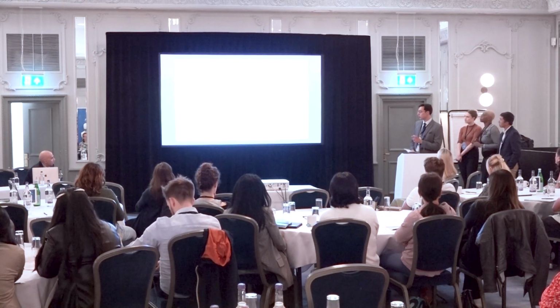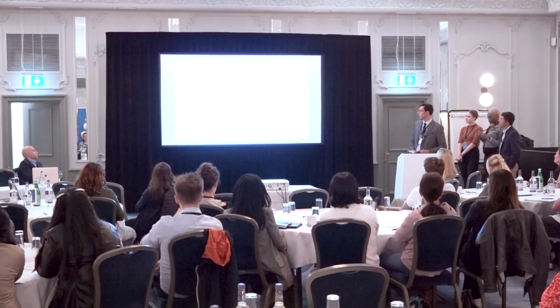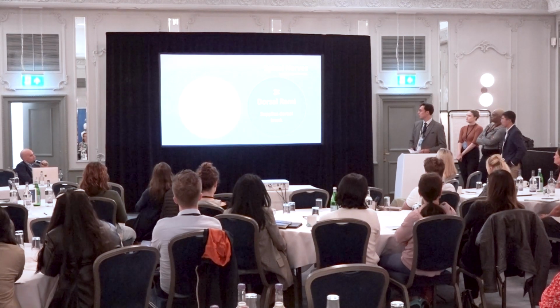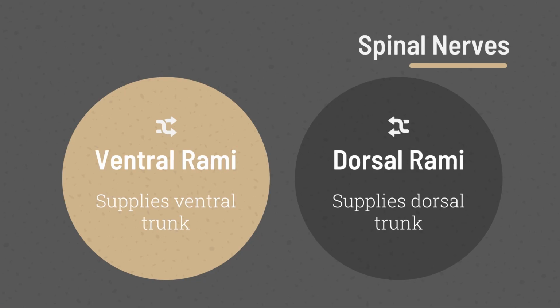The spinal nerves are actually quite short because they split very soon into a dorsal ramus and a ventral ramus, the ventral ramus being much larger than the dorsal ramus. The ventral ramus does most of the work, supplying mixed innervation to the ventral trunk. The dorsal ramus is much smaller and supplies mixed innervation to the synovial joints of the vertebral column, the deep muscles of the back, and the overlying skin.